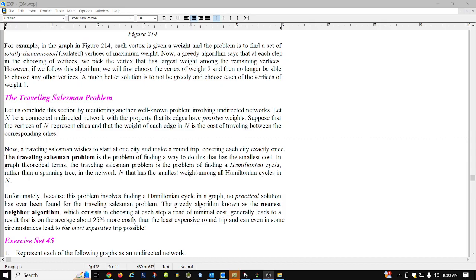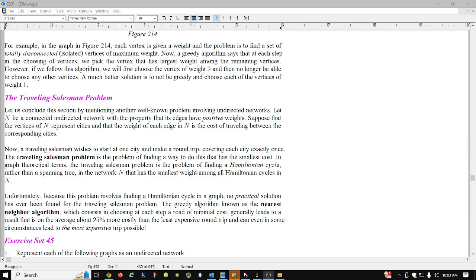Well, you can probably guess by now we're headed for trouble, because whether a graph is Hamiltonian or not is a far more complicated problem than whether a graph has a spanning tree. And in fact, as far as we have been able to determine so far, there is no practical solution. We have never found a practical solution for the traveling salesman problem. I guess the best we can do, I haven't kept up on this very much, is a computer-generated search, searching through the network with the computer and looking for something small. I'm sure there are sophisticated tweaks on that.